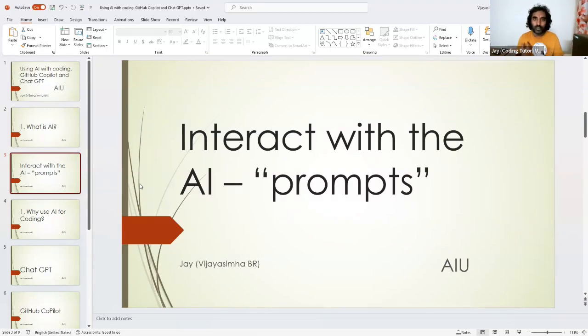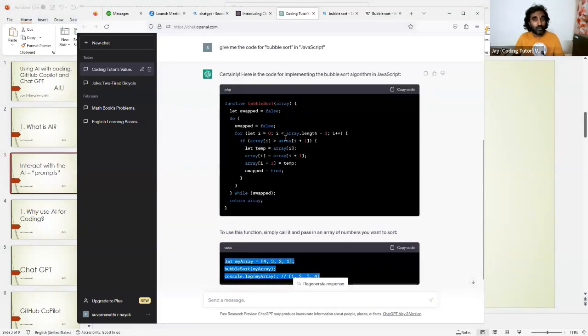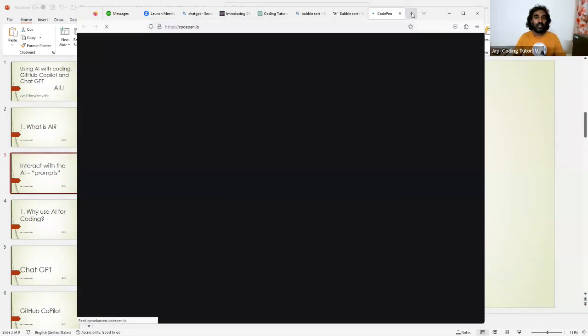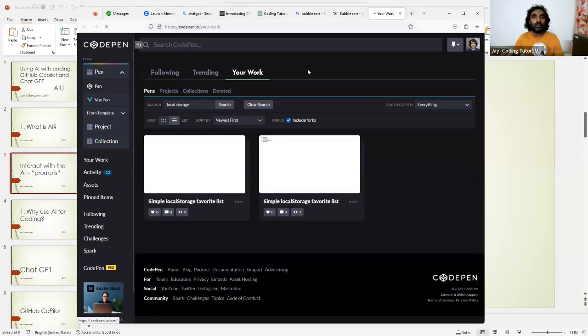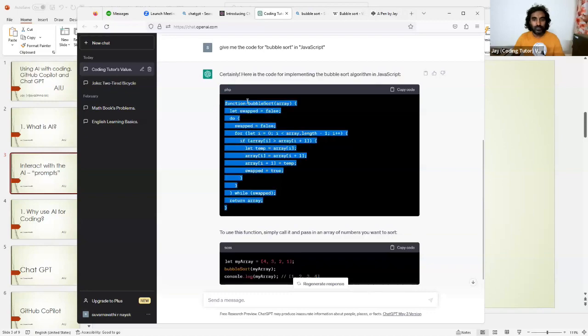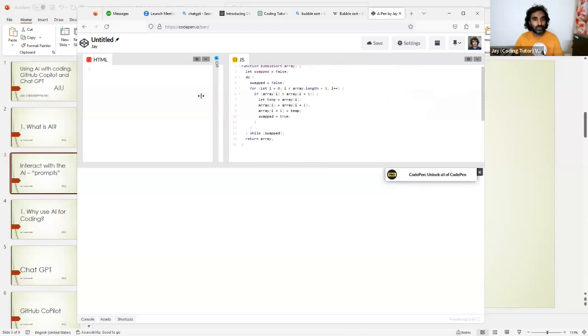So now, if I'm a coder, what I can do is a simple test to see if this works. If I was looking at this code, I could go to a website called CodePen, which I talked about in one of my other workshops. I'm going to go here, create a new pen, and then copy this code. There we go. Let me just check if it works. I'm going to put this code here.